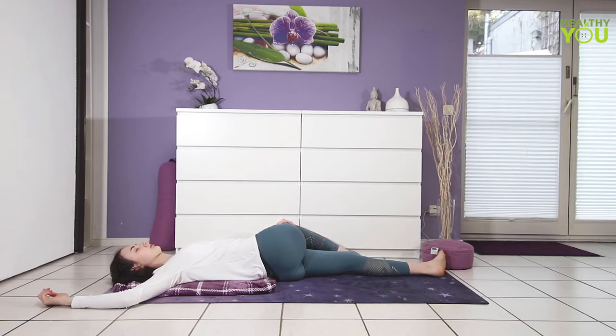Both shoulders stay evenly grounded on the mat. So if one shoulder lifts up slightly, then come a little bit out of the twist. See if you can really release and let the ground fully support you in this pose.